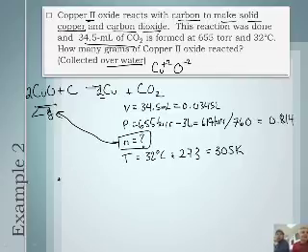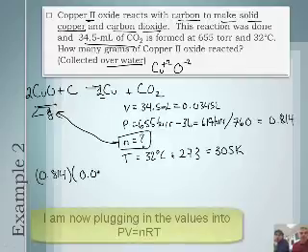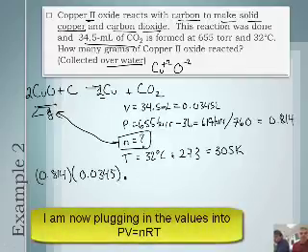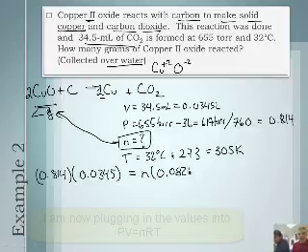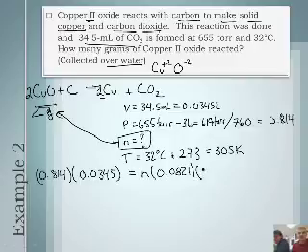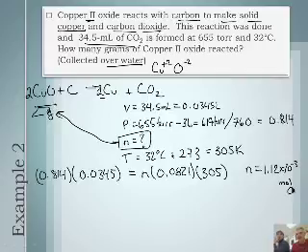All right, so let's do it. P is 0.814. I'm not going to put the units in there. V is 0.0345. n we don't know. R, of course, is 0.0821. Notice I'm just plugging in my numbers, and my temperature is 305. When you solve, n is what, Mr. Sands? 1.12 times 10 to the negative third, and that's moles of carbon dioxide.